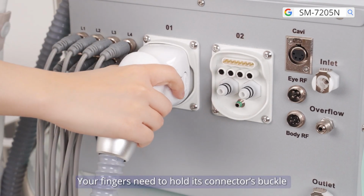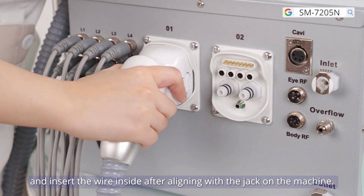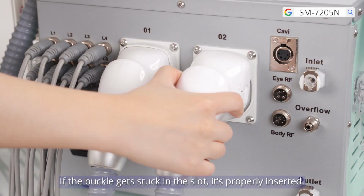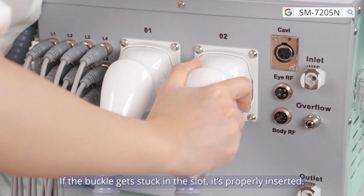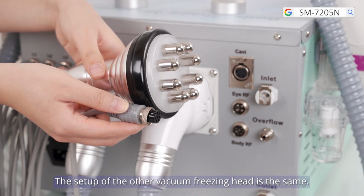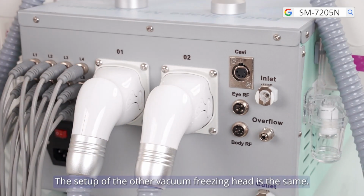Your fingers need to hold its connector's buckle and insert the wire inside after aligning with the jack on the machine. If the buckle gets stuck in the slot, it's properly inserted. The setup of the other vacuum freezing head is the same.